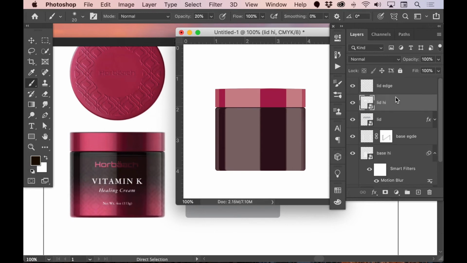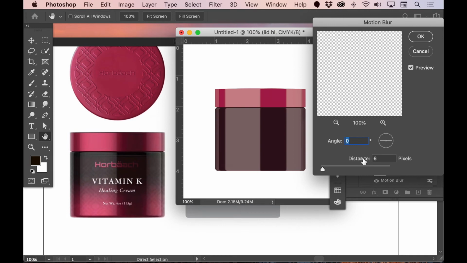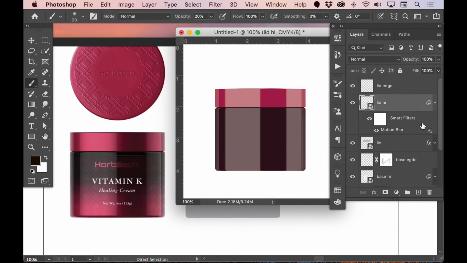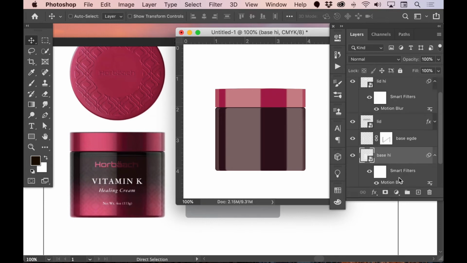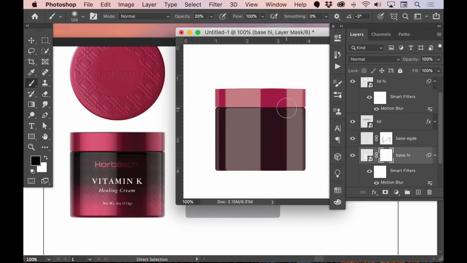But then I'm going to do the same thing here. I'll just go to filter, motion blur will be at the top, the last thing I did, and we'll do the exact same amount on that. And if I want, I can move these things over a little bit or do that. And then again, same thing I did with the previous one. I just mask it, and I'm going to take the bigger brush, still 20% right now, and I'm actually going to do it from the top, even though it's only affecting this layer right now.